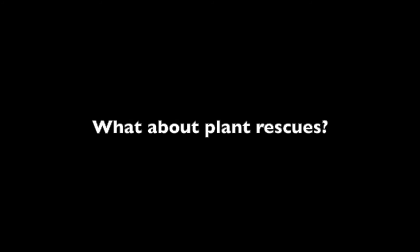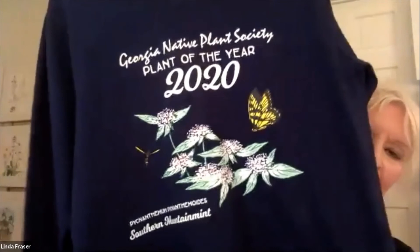If you see a wild area that's going to be plowed down for building, take a look and see if there's anything you want. Talk to the owner and ask if you can take it — the Native Plant Society does plant rescues too. You can even tell the owner you'll save plants and they can put them back in the ground after building, because that's the ground those plants want. It's a good way to get plants.